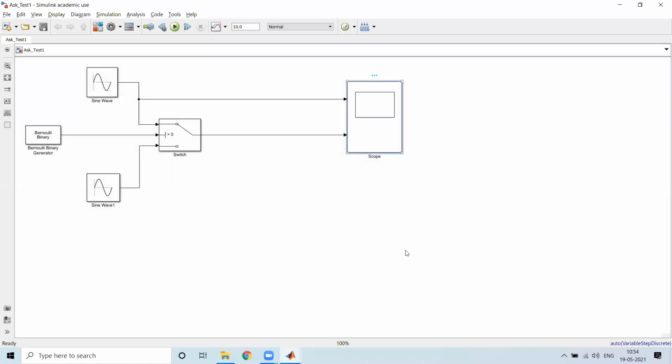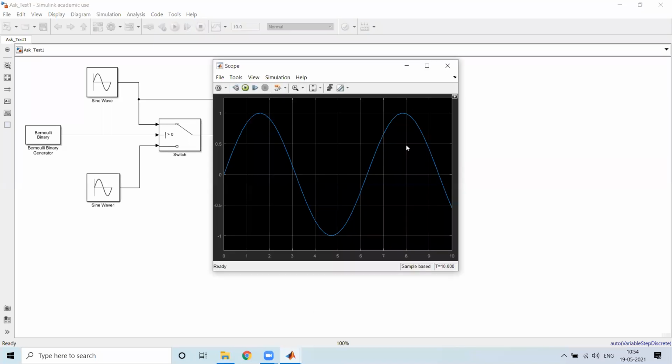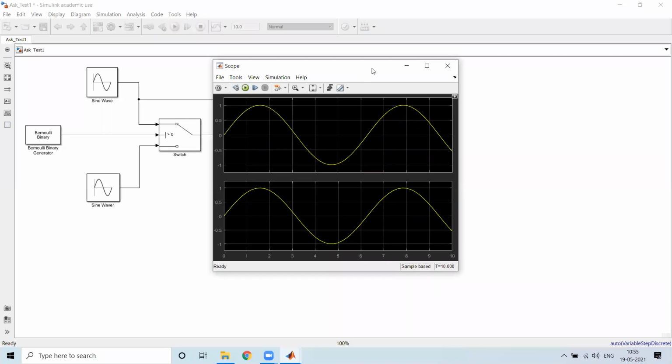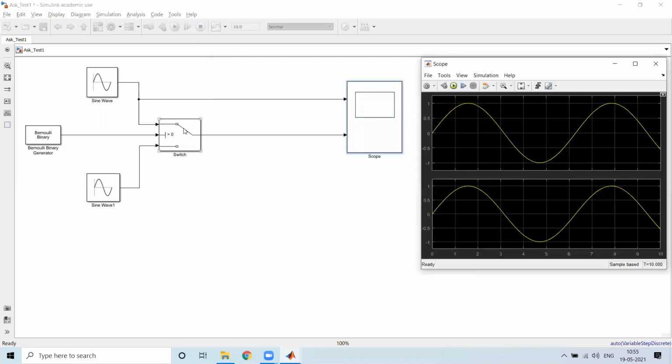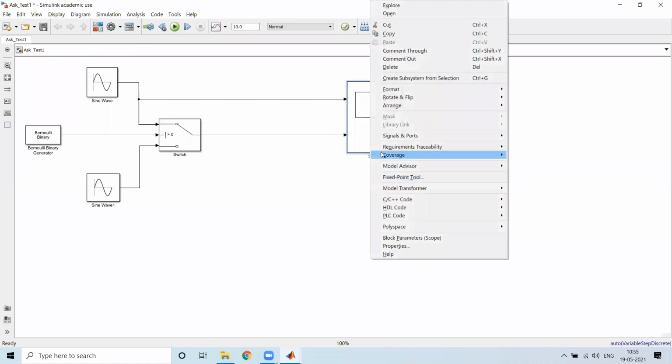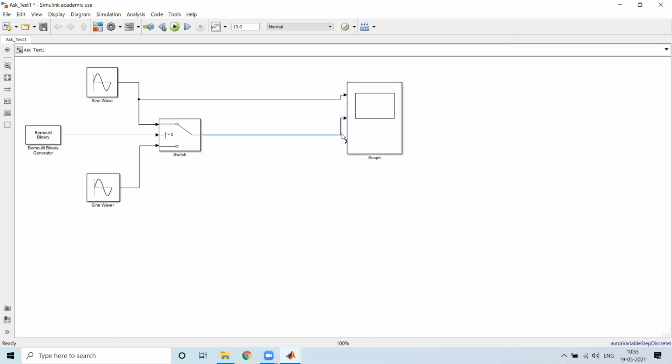I'll just double click the scope. So here you can see nothing. Just try to change the layout. Here you can see that no major changes are there. So another thing I'll connect: I'll increase the ports, I'll make 3 ports.